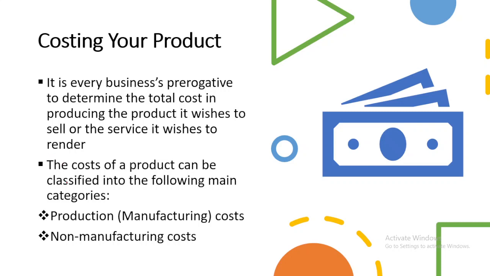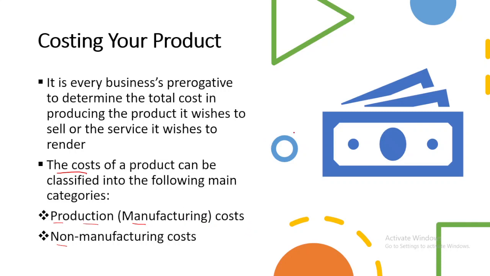So here it says that the cost of the product can be classified into the following categories. If we're talking about the cost of a product, we're going to talk about production cost as well as non-manufacturing cost. Production cost refers to our manufacturing cost. If you remember, under our master budget we prepare an operational budget, which talks about the operation of the business, and one of its budgets is the production budget, where we talk about costs involved in manufacturing the product.